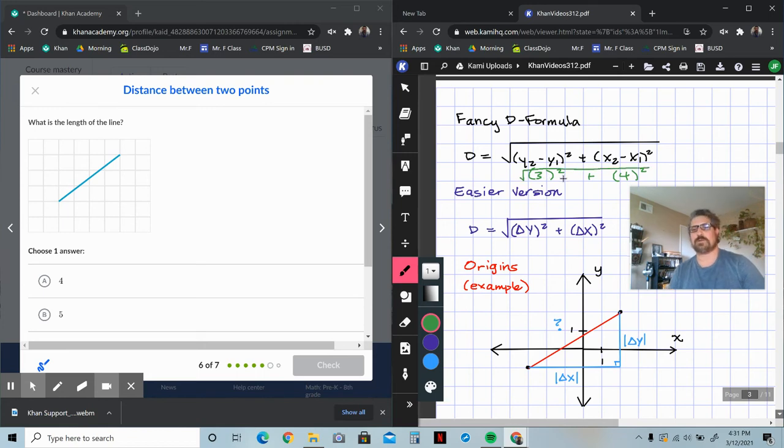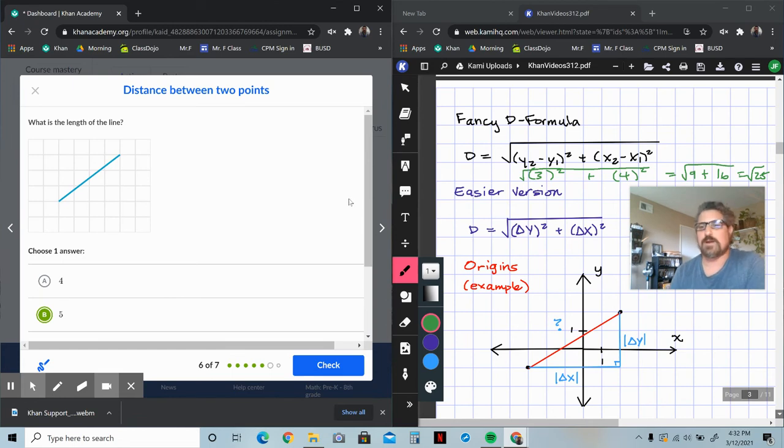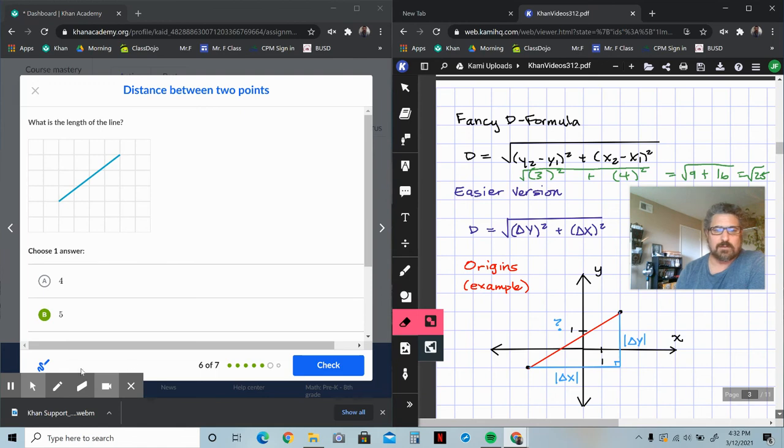Okay, what is 3 squared? It's 9. What is 4 squared? It's 16. So 9 plus 16, and then the square root of all that, that's going to be the square root of 25, and that's going to be 5. So the answer is 5. Now, you probably should have recognized that because this is a 3, 4, 5 right triangle, and I told you guys to memorize that. So if you have memorized your 3, 4, 5 right triangle, that could be helpful in this moment as well, right? Pretty cool. All right, let's put that in.